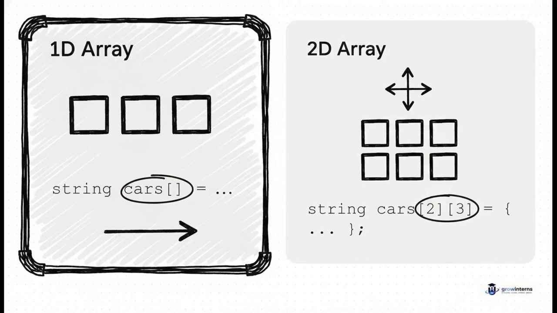And this slide just lays it all out perfectly. On the left, you've got our good friend, the 1D array, just a single line of items. But on the right, you see the 2D array. It's got a structure. It's got rows, it's got columns. It's literally a list of lists. And notice those two sets of square brackets? That's your big clue that we're dealing with 2 dimensions now.